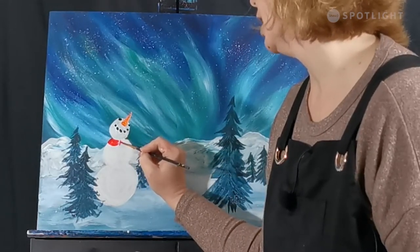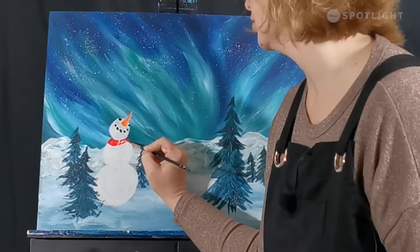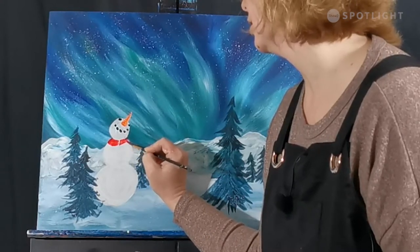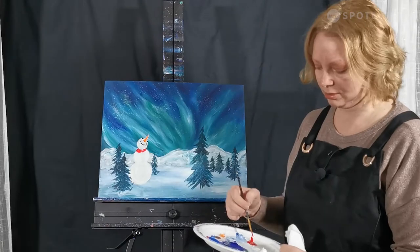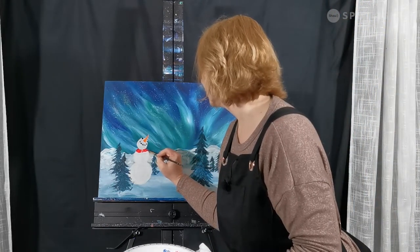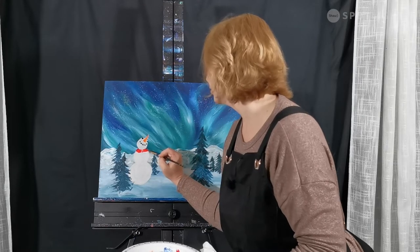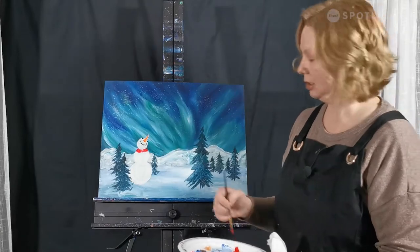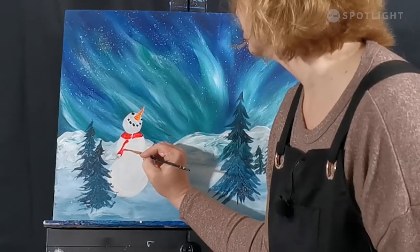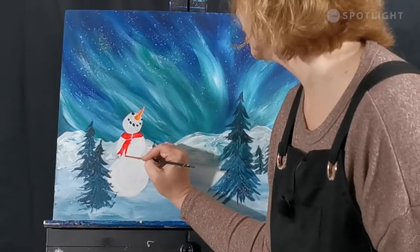Jump over, leave a gap. So the reason why I did that is because now we have some definition in the scarf by just using the background color. So it's almost like a little fold there. Come up a little bit higher on there. Our scarf will come up and over the snow. And we'll just drag some of that down. There's part of the scarf there, and the other part there.